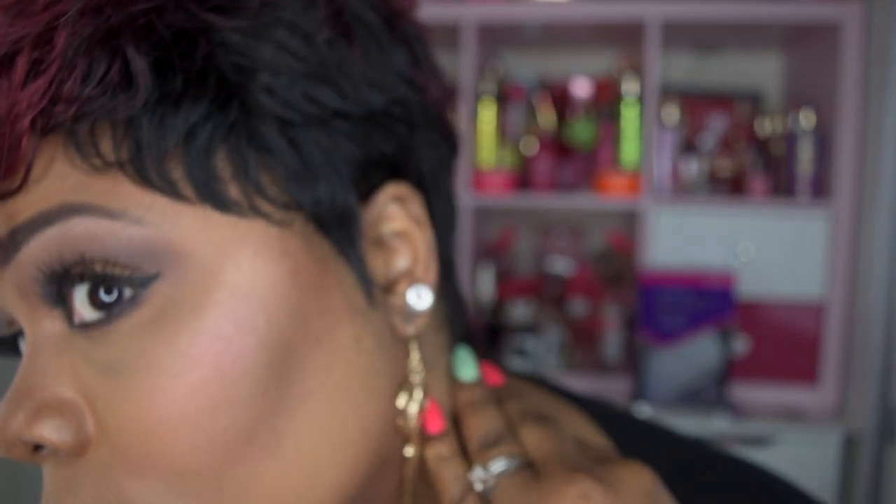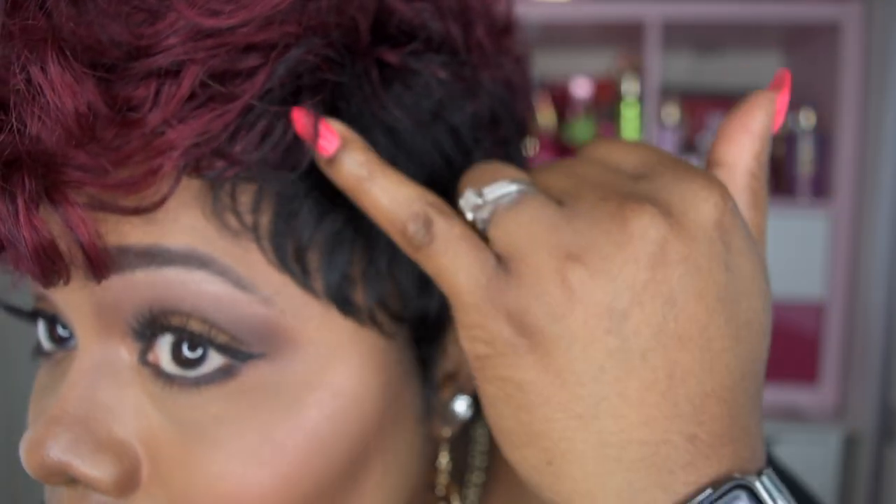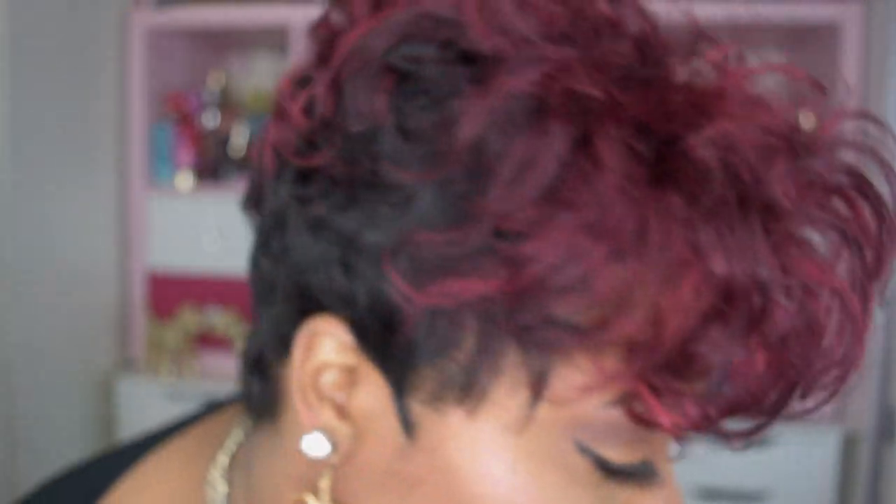Let me give you a close-up of this unit and the gorgeous red. These are the curls of this unit — absolutely cute. You can shape it however you want. This is what I chose to do. Look at all these different arrays of reds. Now let me go ahead and give you the 360 view.